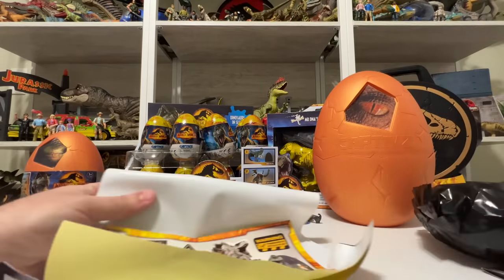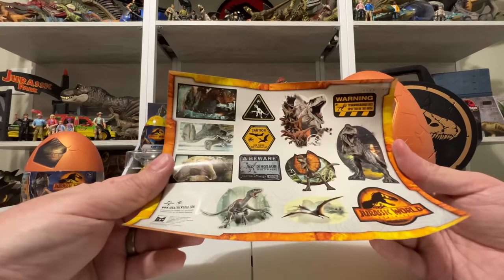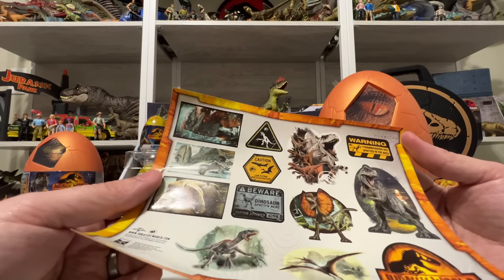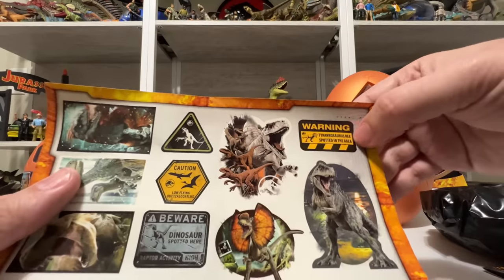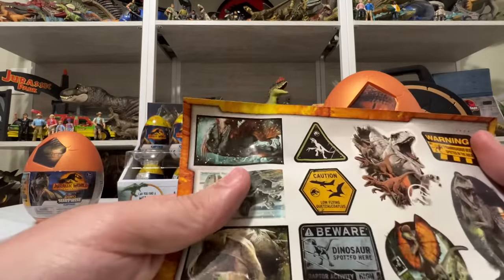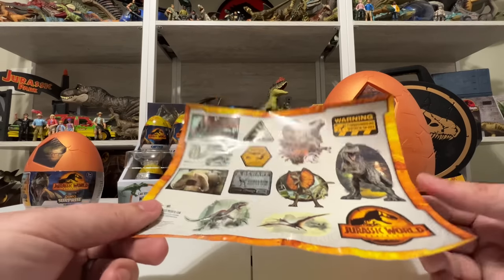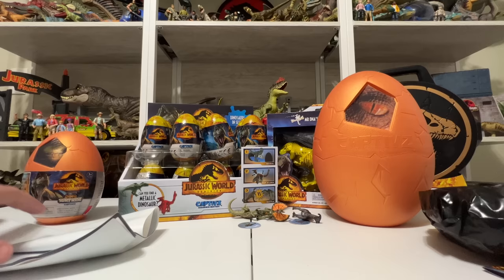So what's inside, it comes with a bunch of stuff. Comes with some stickers that are really cool. Got Dilophosaurus and the Triceraptor pack, Giga. Got these cool Tyrannosaurus. Oh, I like these. These are like to scale with the 3¾ figures, these little warning signs. So I'll probably even use these. I love the Quetzalcoatlus one too. So fun stickers, nice glossy stickers. These aren't cheap stickers like the ones that come with coloring book sets. These are nicer stickers.